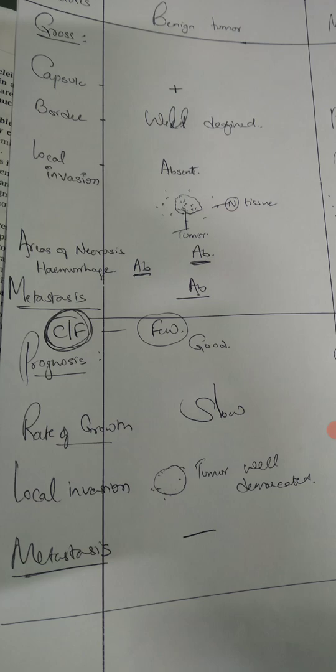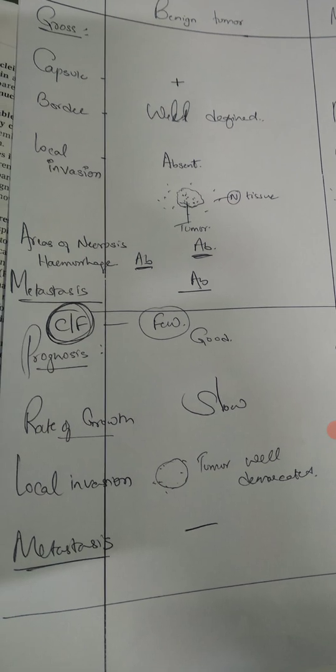Then clinical features are very few. It is based on local symptom of the tumor, because benign tumor grows very slowly, the rate of growth. Local invasion also is very less, except pressure symptoms. It may press on the blood vessel, decreasing the blood supply to that area. It may press on the nerve, causing some paralysis or paresthesia. It may press on the underlying bone and erode it. That may be the local symptoms. So the clinical features are very few in benign tumor, unless the tumor is really large. And the rate of growth is also slow. So some patients for 20 years they will have benign tumor.